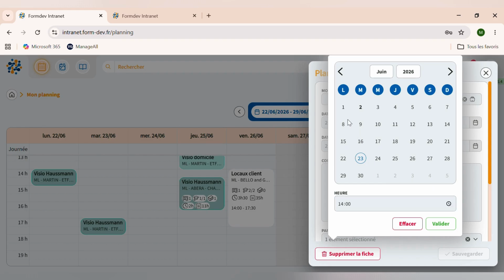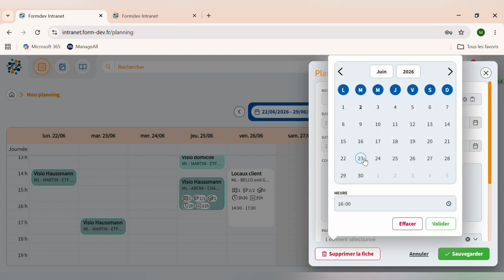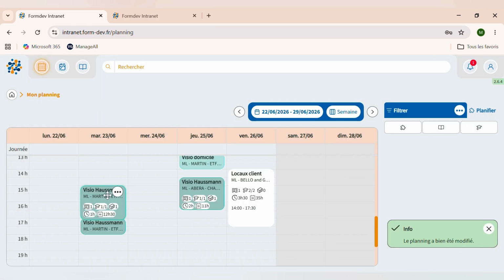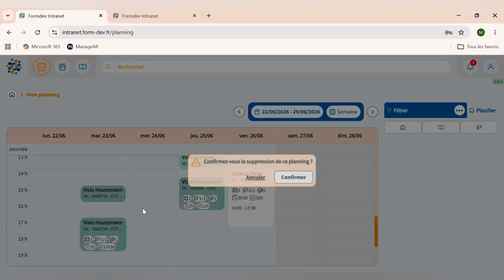So she wants it at 3, validate, and make sure that the end time and end date is the same. So the 23rd at 4, so we're good, and save. And it moves the lesson. You can also change lesson times and dates that way. And if we wanted to delete a lesson, again, three little dots, and we delete.